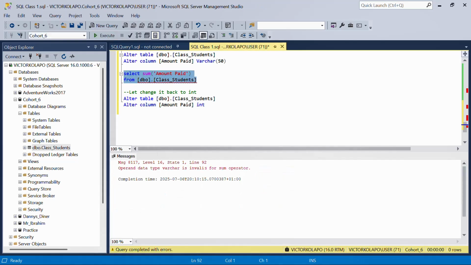So this sum is another thing entirely. Since this is giving us some level of error, operand data type varchar is invalid, we've changed it back from varchar now.